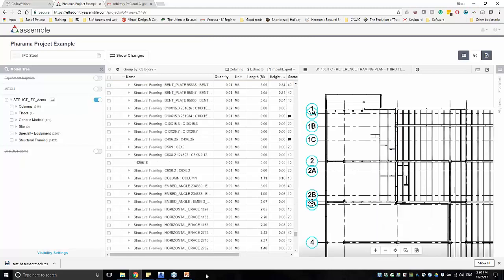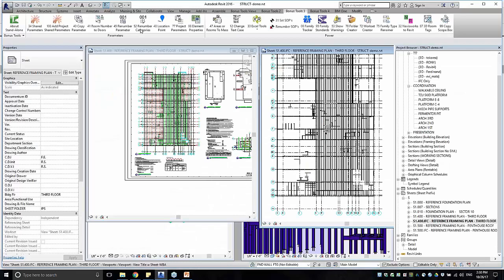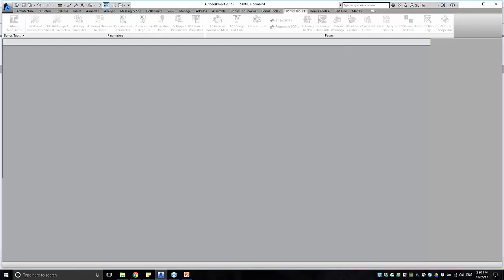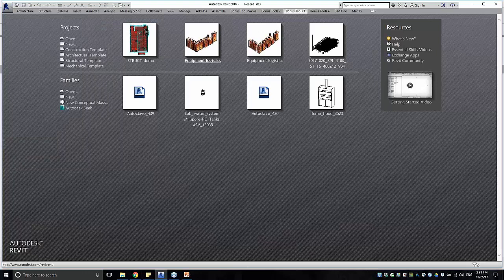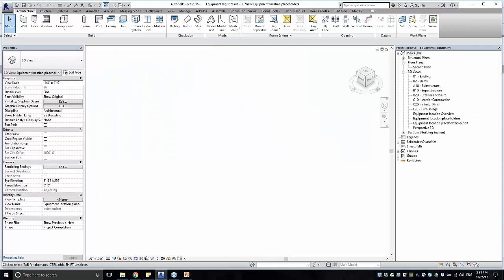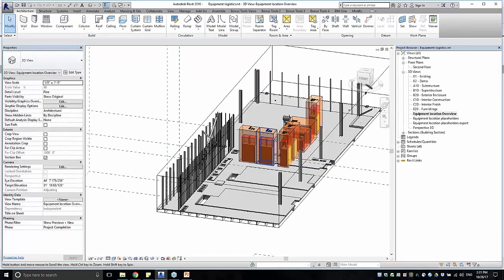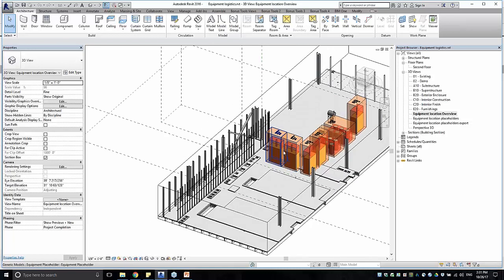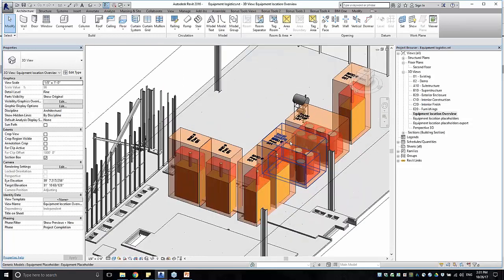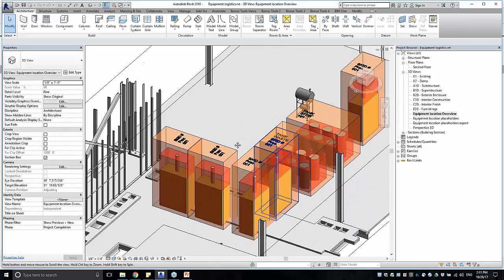I'll move to my second recent favorite that I've been doing, and I'll open my equipment logistics plan. As I mentioned, there is a lot of equipment jammed into the building, and usually equipment logistics and delivery is a side team issue. But in this case, we have a separate team managing the process. So they're helping out with understanding what items are getting into the model and getting into the building, and how and when they are going to be delivered.